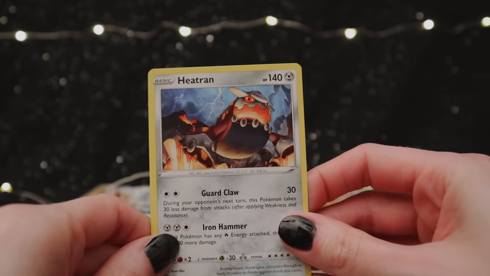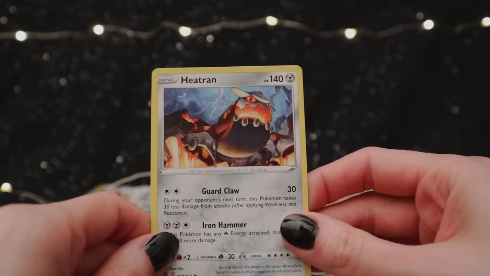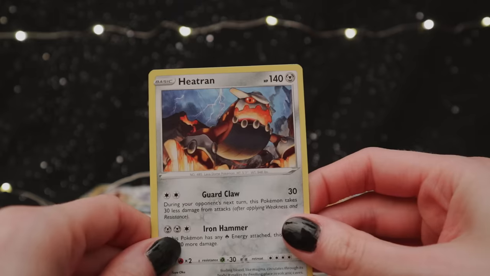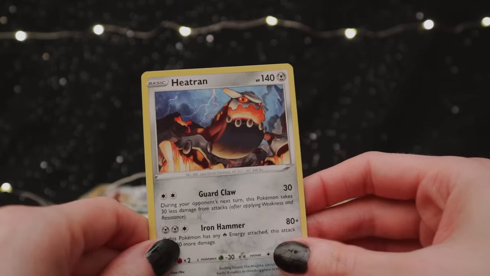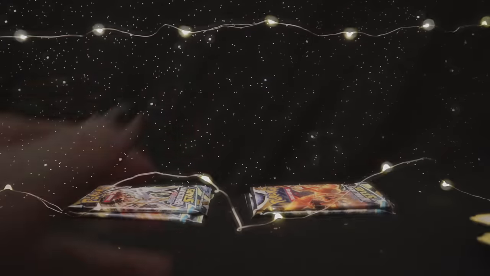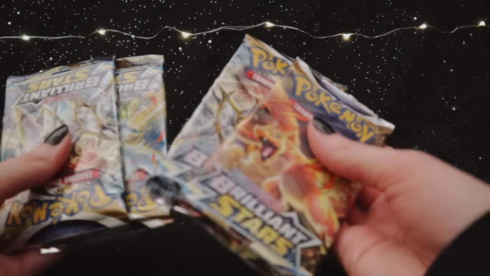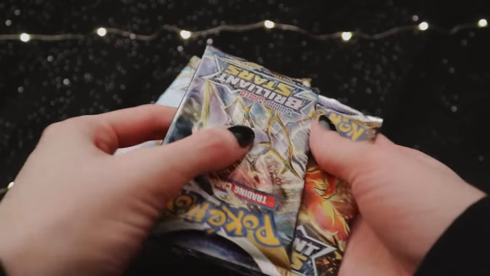Heatran looks like he's on a volcanic mountain, probably sucking up all that energy, making a lot of energy to create more steel and more iron. It's a good place to be for him. Alright, so we're down to four. Let's do just a little shuffling.